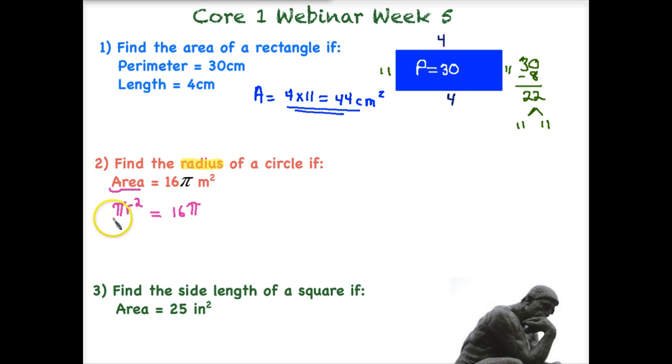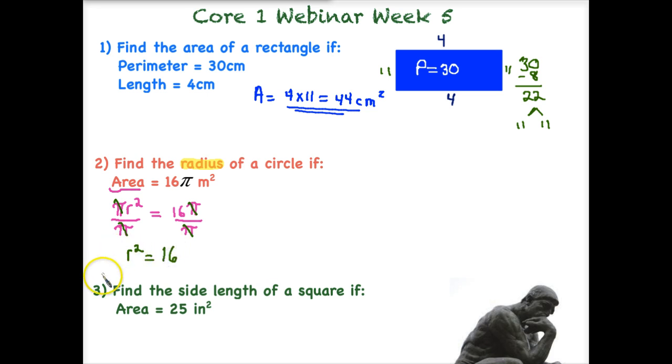Okay, so I'm going to divide both sides by pi. Now I know pi is a number and it always seems strange when you guys divide by pi, but whatever number it is, if I divide by it, it's going to turn into 1. Remember that whatever I do to one side, I have to do to the other side. So ultimately, these pi's can cancel because they turn into 1. Pi divided by pi is just 1. And I'm left with r squared on the left. And think about what's going to happen here also. Pi divided by pi cancel. And I'm left with 16.